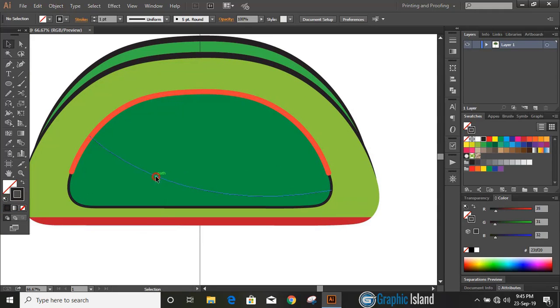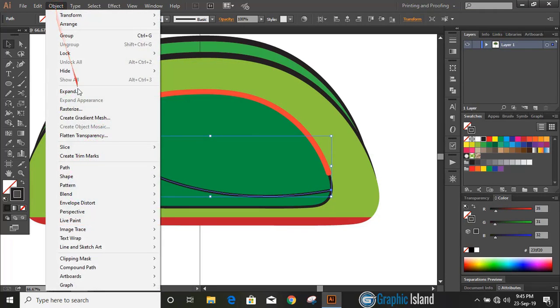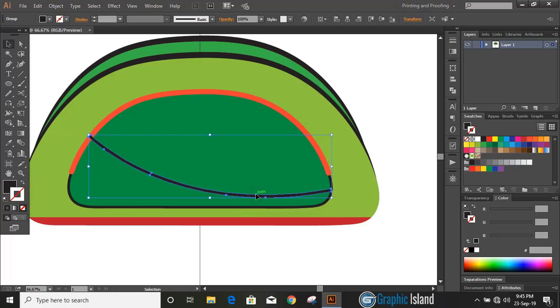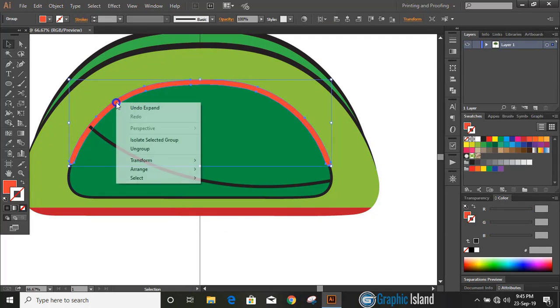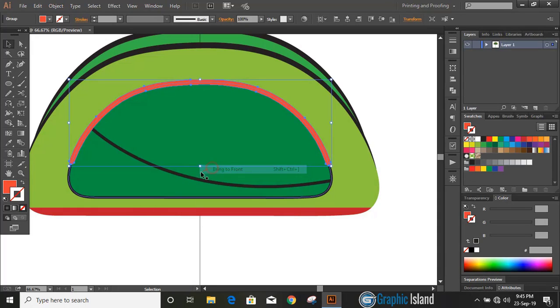Now select the curve and increase the stroke and then expand it. Now bring this at the top.